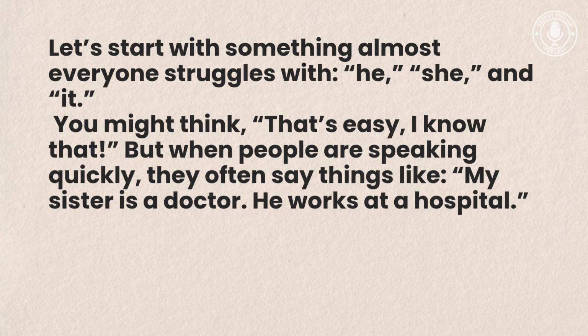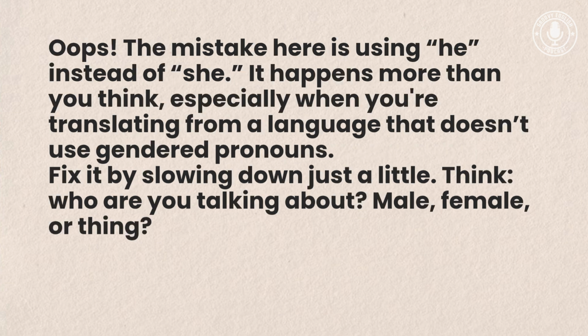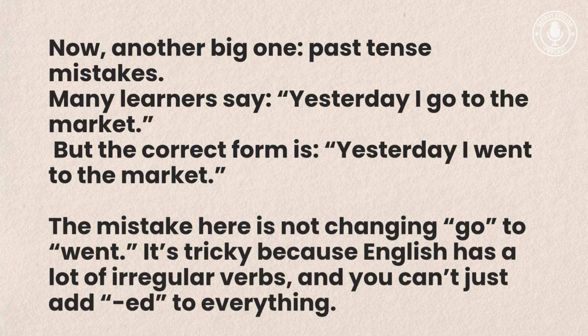You might think, that's easy, I know that. But when people are speaking quickly, they often say things like, "My sister is a doctor. He works at a hospital." Oops. The mistake here is using he instead of she. It happens more than you think, especially when you're translating from a language that doesn't use gendered pronouns. Fix it by slowing down just a little. Think, who are you talking about? Male, female, or thing?